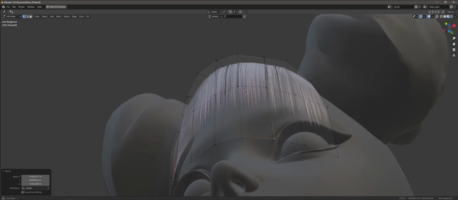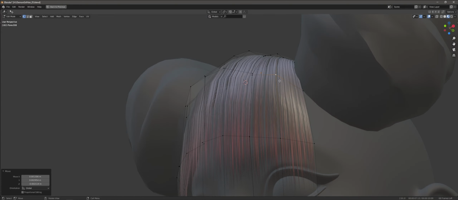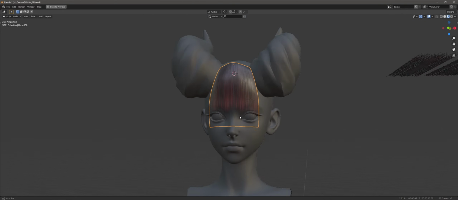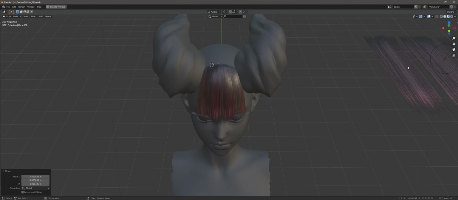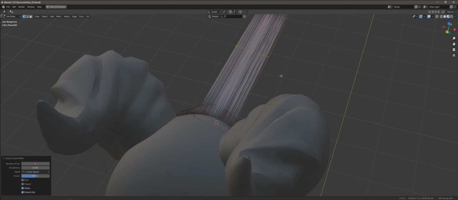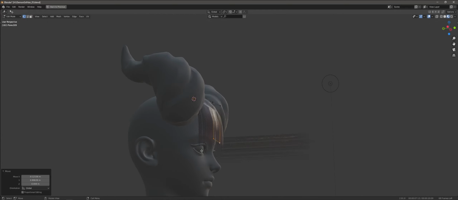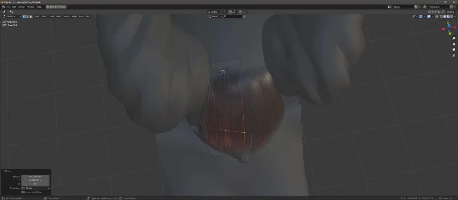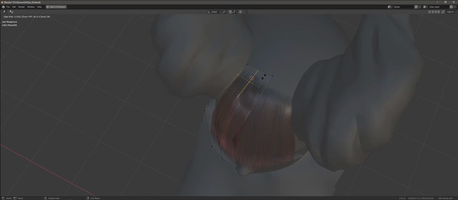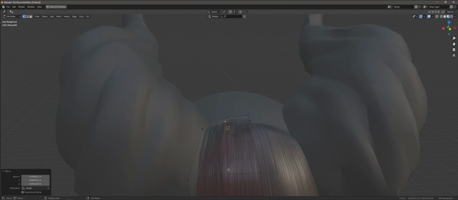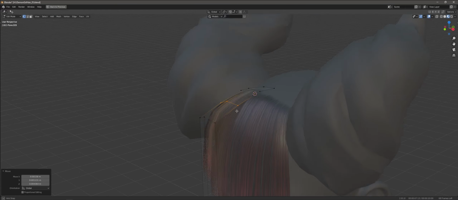It may not look as realistic, but it does get the job done for what I need, and I feel like for me it's a little bit better of a workflow. I just need to practice more with it, but this is essentially what I'm going to continue to keep doing. I'm just going to place the cards like this, and I'm going to try to give it variation. So as you can see right here, I'm just placing another layer over that to give it more thickness, and we're placing the roots a little bit closer to the head.